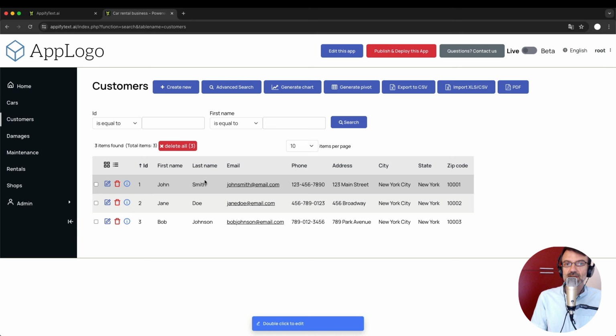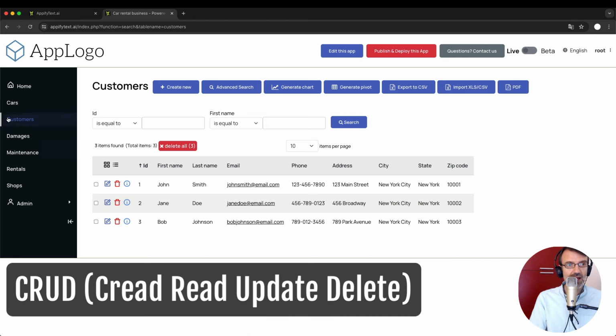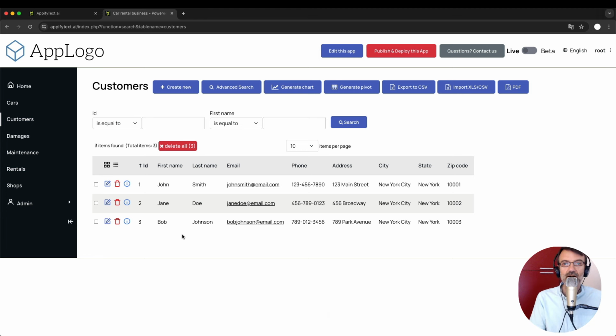And as you can see, this application already provides built-in first of all the basic CRUD features. So for each entity you see here, you can add, delete, modify, read, search records. So you can here add a customer, modify an existing customer, and so on and so forth. Plus other features that we will see later.